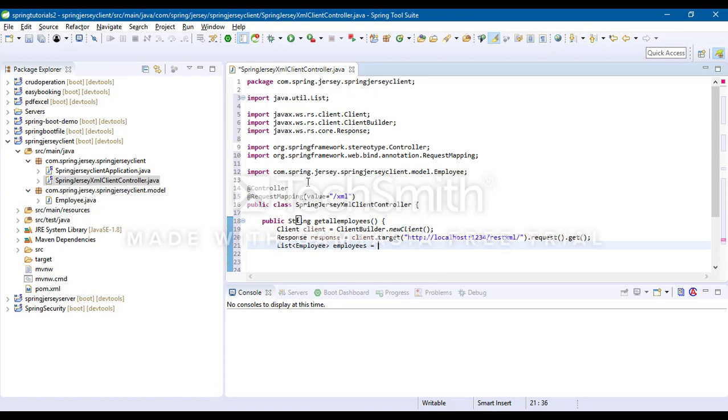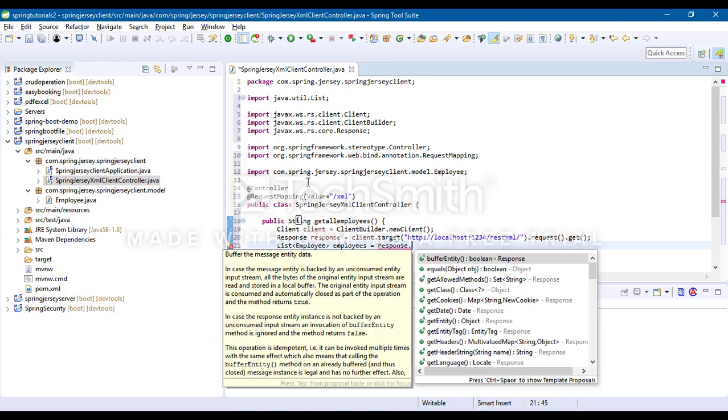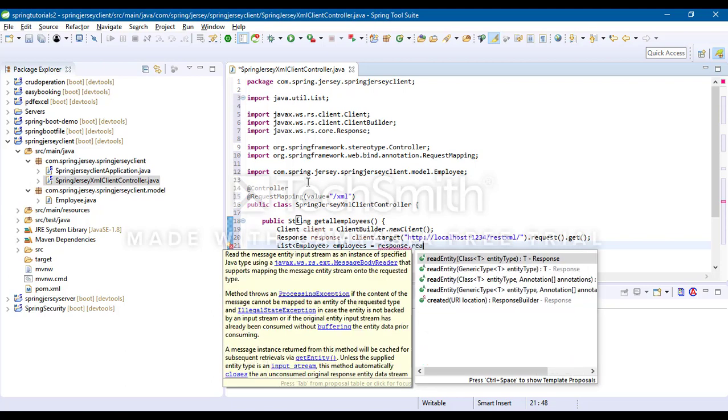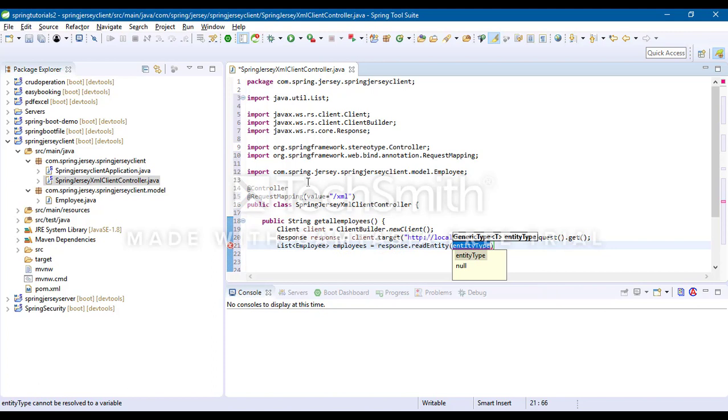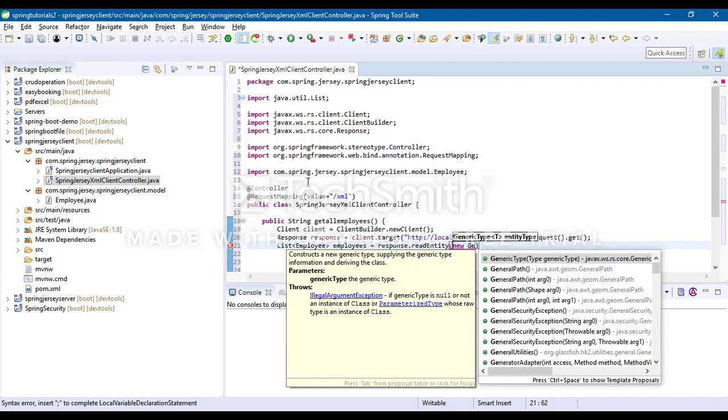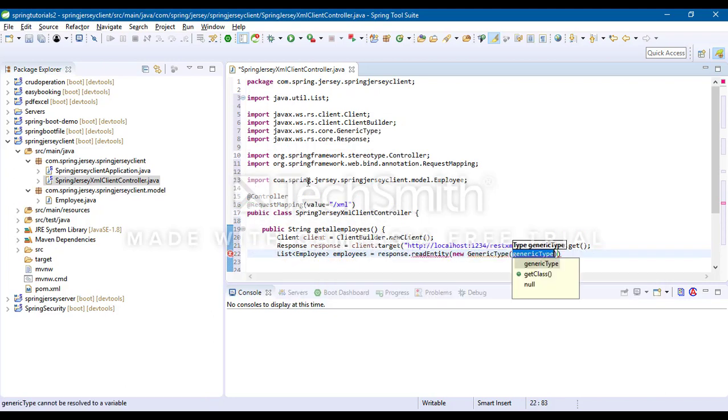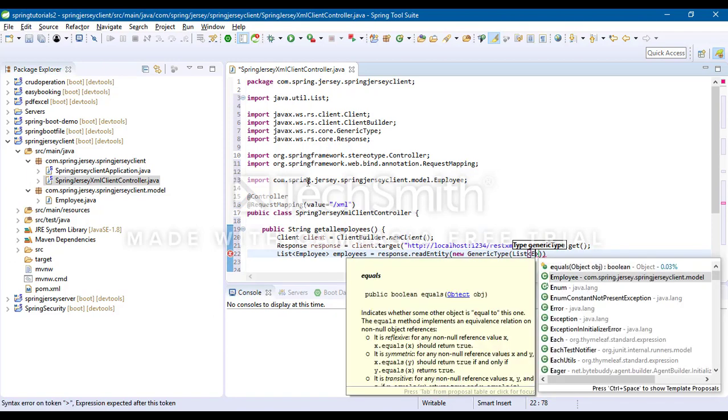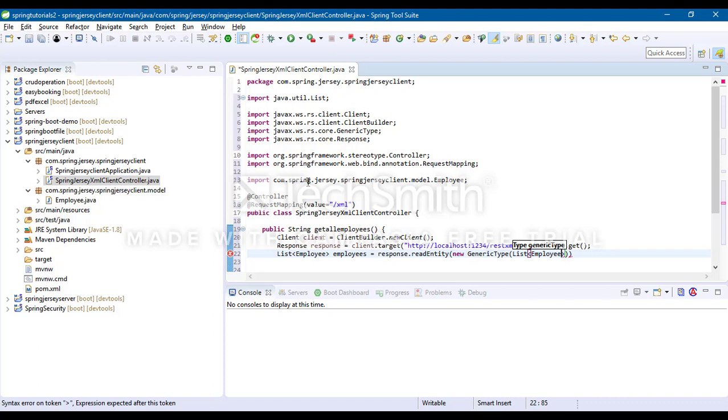Employees response dot read entity type, new generic type. Here there is a generic entity, here generic type, list of employee.